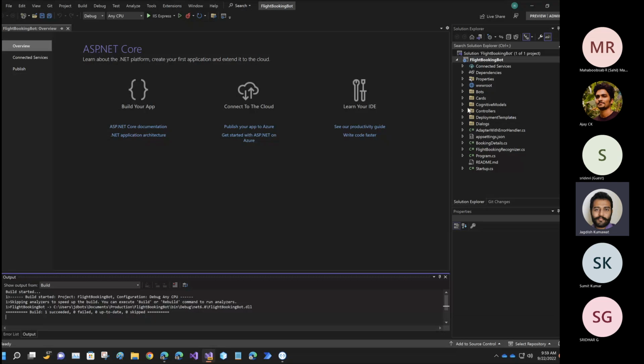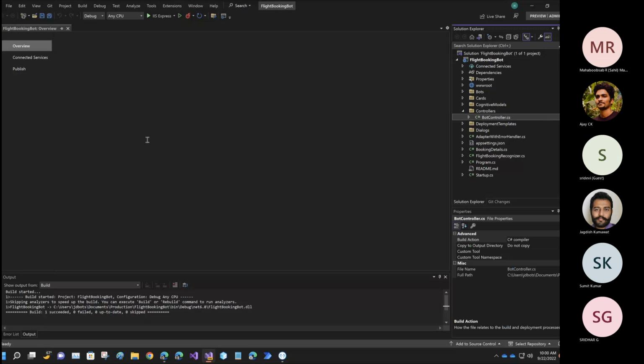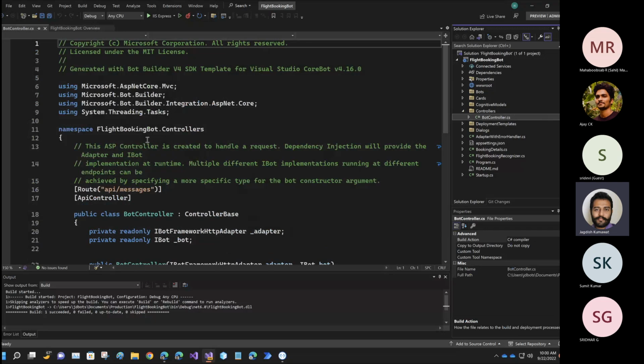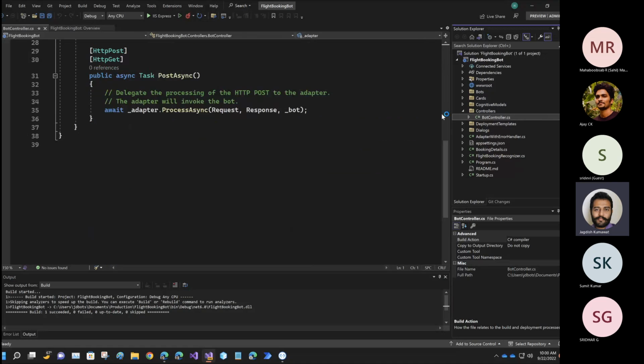Okay, so here we have a few folders, that is dialogues. The controller we have already seen, it's the same controller that we saw in the EchoBot, without any change. And we have this adapter with error handler, that is also the same.